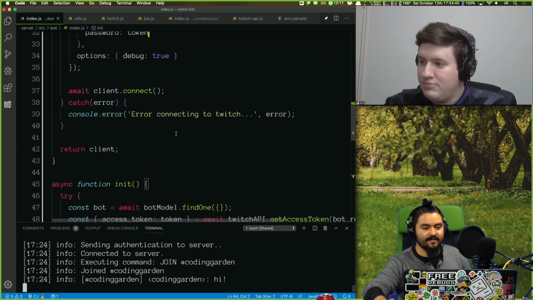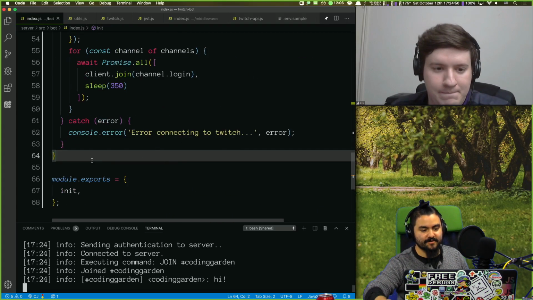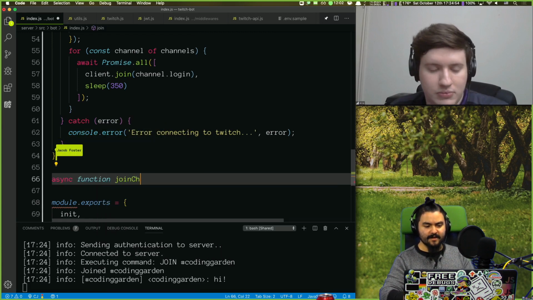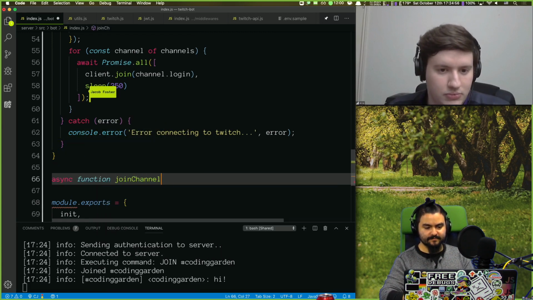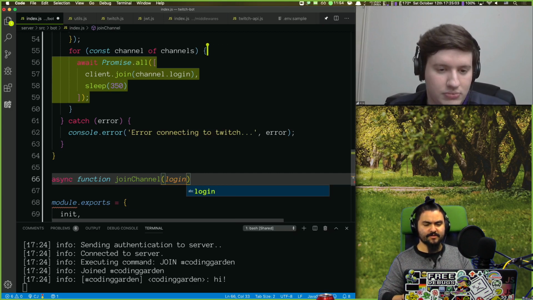And then the purpose of doing that was now we can have a function like join or leave channel, like async function join channel takes in the login, like the user's name.